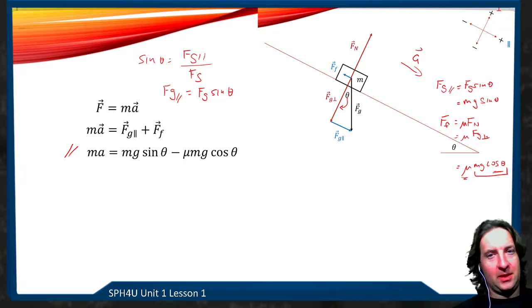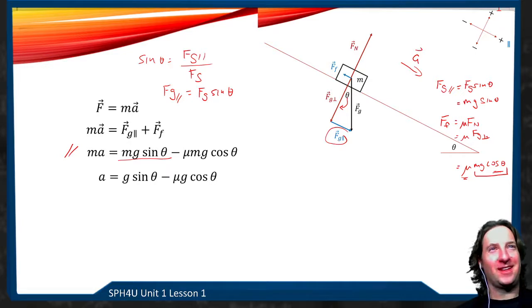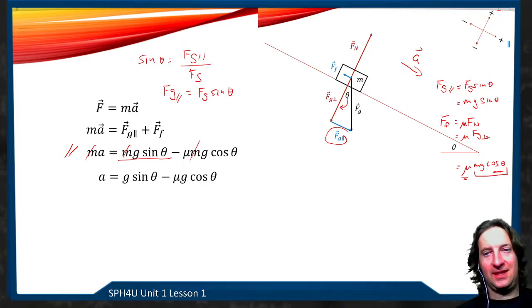All right, so that's where we came up with this formula here. This mg sine theta is our force of gravity parallel, and our force of friction is our normal force, mg cos theta, multiplied by mu. This equation really tells us everything we need, because now we can rearrange it. We can divide by m. Oh, that's great. The mass doesn't matter. It doesn't matter how heavy Mr. Stone is. His acceleration won't change. The mass cancels. Mass is everywhere in there, so I can divide the whole thing by m.